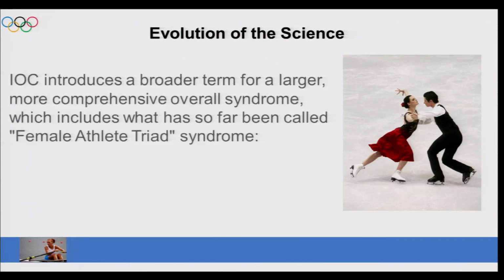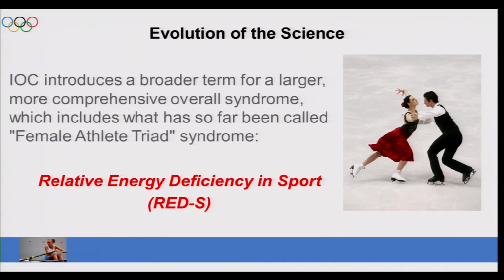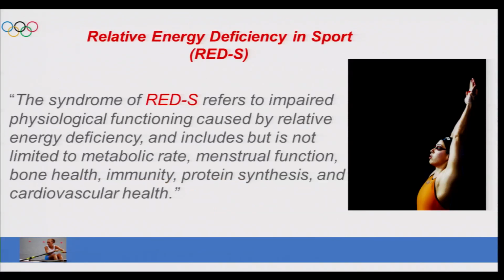So because of this, the International Olympic Committee held a consensus meeting 1 year ago. We brought in experts from around the world to discuss the change in science since the original consensus was produced in 2005, to look at the science, to update our documentation, and to make some decisions going forward. This group, after much debate, much discussion, and shall we say a lot of anguish, decided that we would further the phrase female athlete triad and coin a new phrase called relative energy deficiency in sport.